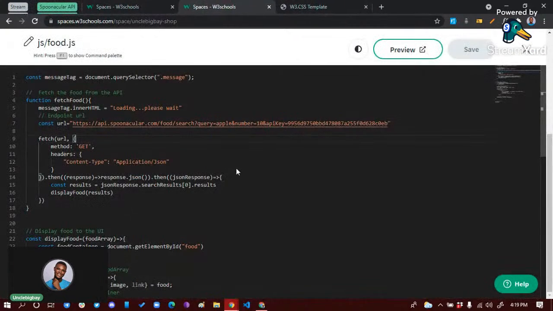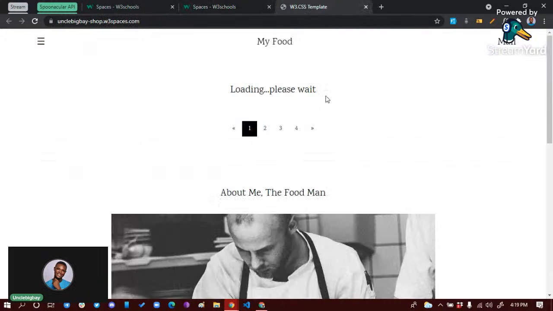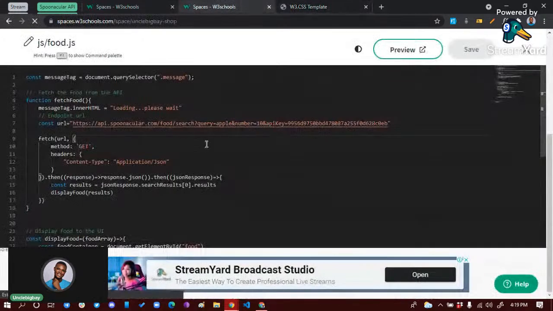All right. So what we now want to do is tell this loader to stop when the images are being fetched. So immediately we have access to the images, that means our function has completed its task of fetching the images. So what we want to do is come here, fetching. This is where we are fetching. Then we've got the response here. Then finally we got the response here.